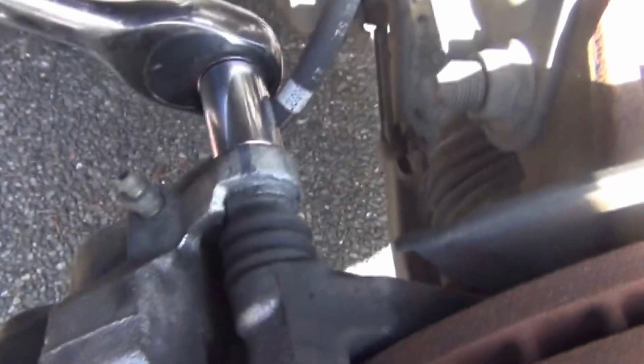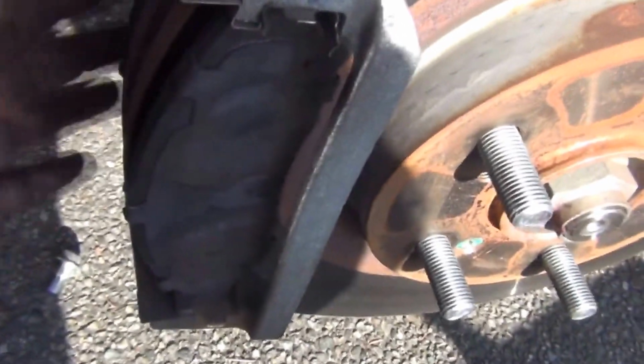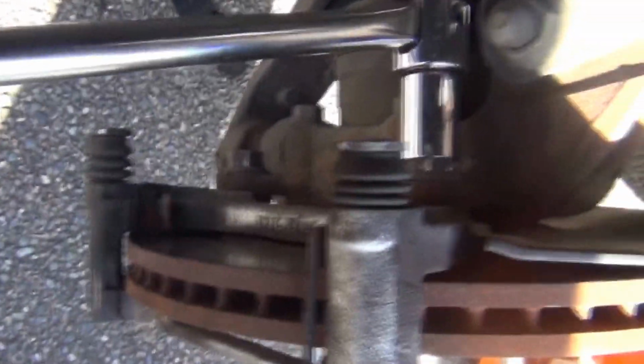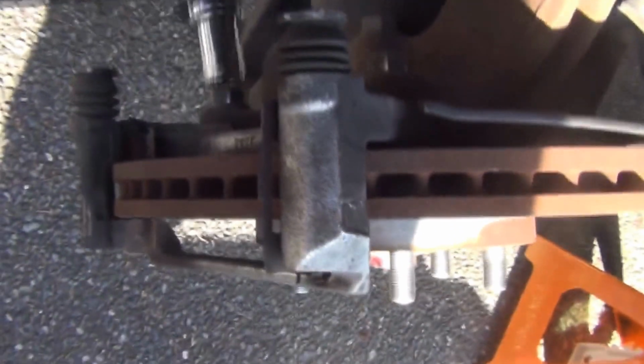Yeah, I will need my other hand, so I'll be right back. Alright, we removed the caliper and just attached it to a bungee, so it's out of our way for now. Next, we will take the bracket off of this. These are the brake pads right there, and we'll take them off and we'll take the bracket off so we can get to the rotor. The caliper bracket is attached by 19mm bolts, and they were tight, so it needed some persuasion from this breaker bar, but they're out.